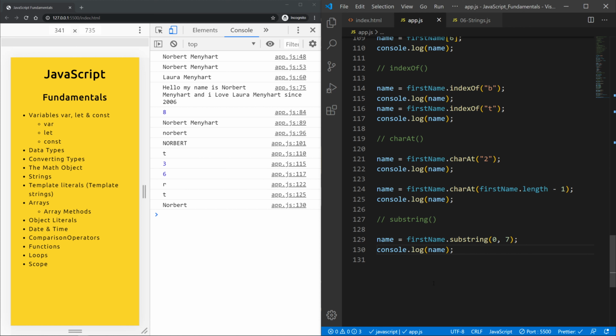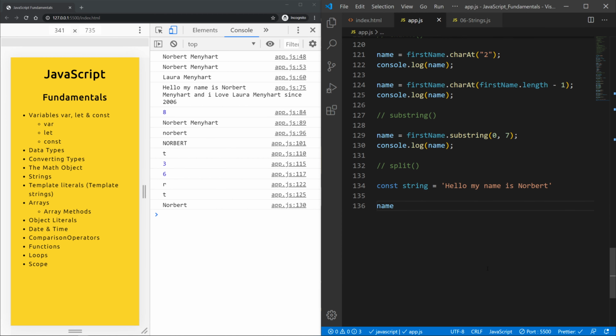We can also split up strings. So next one would be split, which is also an extremely useful method. So what this does is that the split string method breaks the text node into two nodes at a specific offset, keeping both nodes in the tree as siblings. So let's try this out. I'm going to create now a const, which I'm going to name just string, and I'm going to assign it a value of a string. Let's say hello, my name is Norbert.